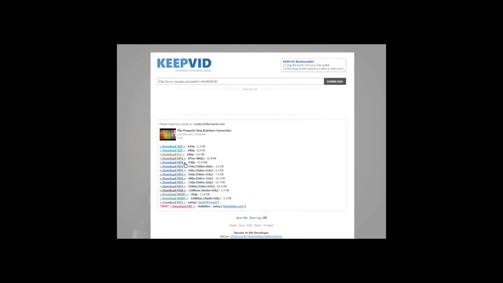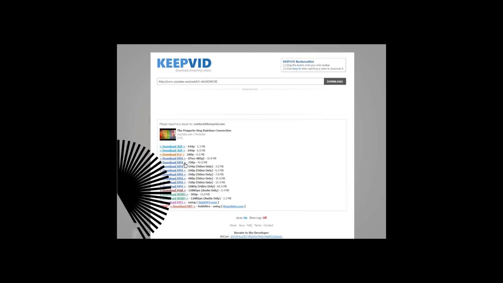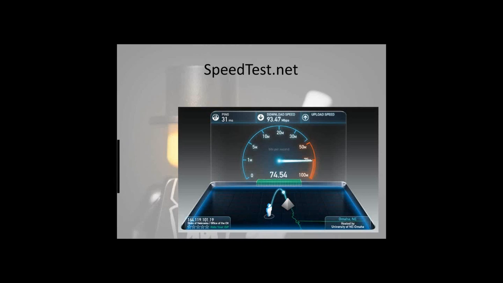KeepVid. I have a nice big screen TV at home. I don't always want to watch my videos on my little laptop screen or whatnot. KeepVid is a service that will allow you to download and save local copies of things like YouTube videos and Vimeo videos. You know, copyright, we're not going to go there, but I can download videos, watch them later on my big television, save them to a flash drive, embed them into a PowerPoint, things like that. So it's been buggy a little bit lately, but generally I think it's my machine that I'm using it on, not it.